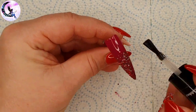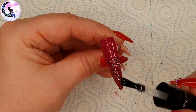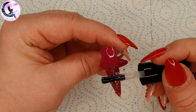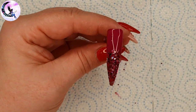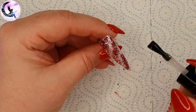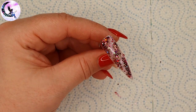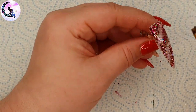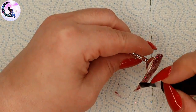And while you guys are watching me encapsulate the rest of the nails, I quickly want to mention something. Pigments are usually used on top of a finished filed nail. So you would apply a no wipe top coat, apply the pigments, and then seal this in with another coat of top coat. Now in this set I'm basically encapsulating all of my pigments, and I feel like this helps to prevent chipping with pigments. So if I can, I'll always encapsulate my pigments, and even though you're basically encapsulating a top coat, I've never experienced any problems with this. If you still want to apply your pigments on top, you could also seal it in with a thin layer of a builder in a bottle before applying the top coats.